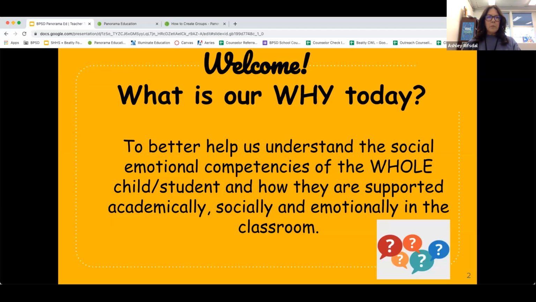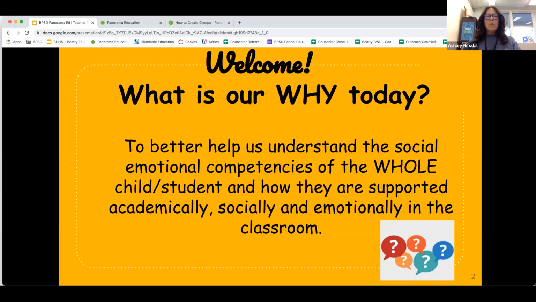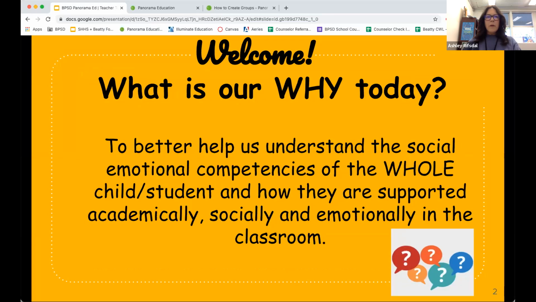We want to start looking more at our students' SEL skills. We've always had that academic data in place. We've always had that attendance data in place. But Panorama will offer through some surveys a broader format and a broader way to access all three components. So we've got our academic piece, our attendance piece, and now we can have that SEL component as well.